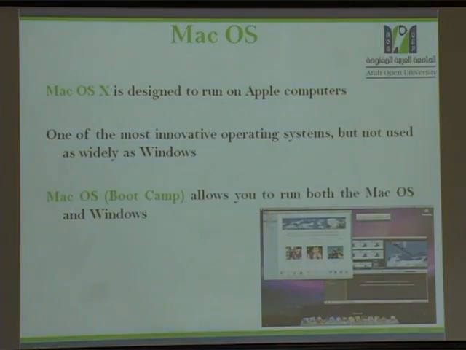The Mac operating system is designed to run only on Apple computers, and it is designed by the Mac company. It is one of the most innovative operating systems, but not as widely used as Windows. The Mac operating system has something called Boot Camp. This allows you to run both the Mac and the Windows itself. How to run Mac operating system and Windows operating system at the same time?